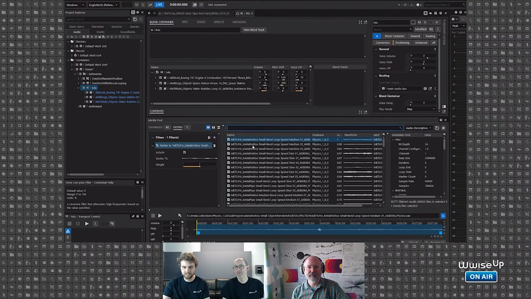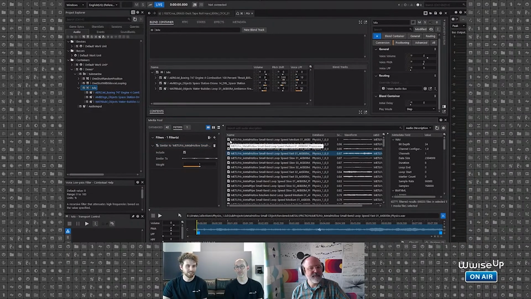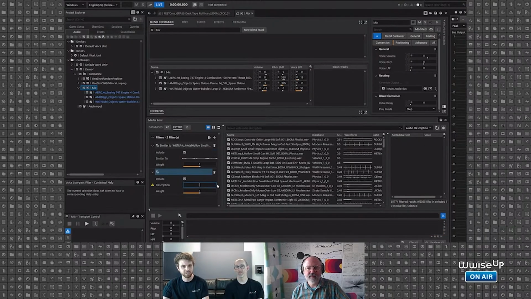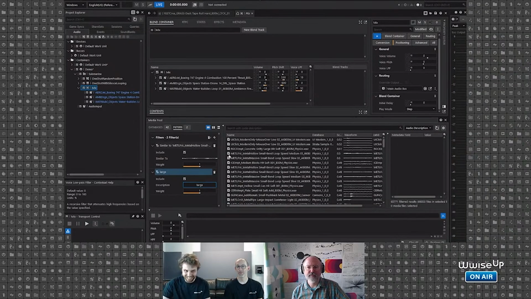I found a sound that's indicative, so we can use it as our reference, and then find the things that are most similar to it. And then I can maybe go a bit further, because this isn't that large, right? It's not what I'm looking for. So let's try and describe the characteristics of the sound we want. We want it to be large, right? And then we'll see how this affects the result.